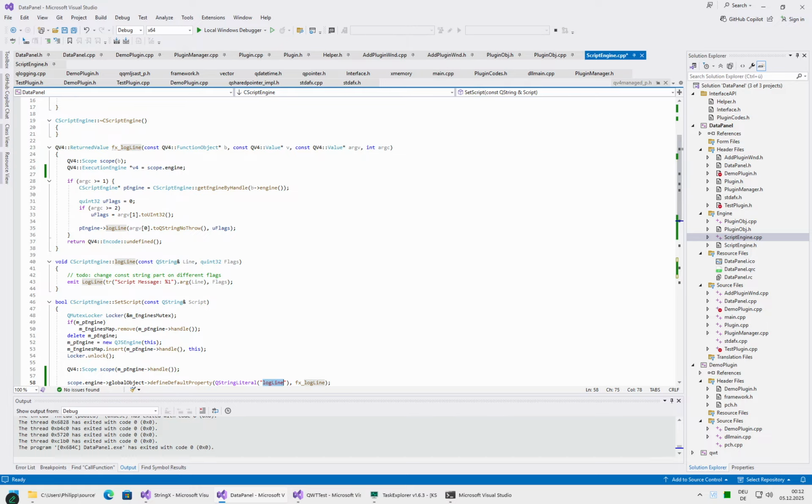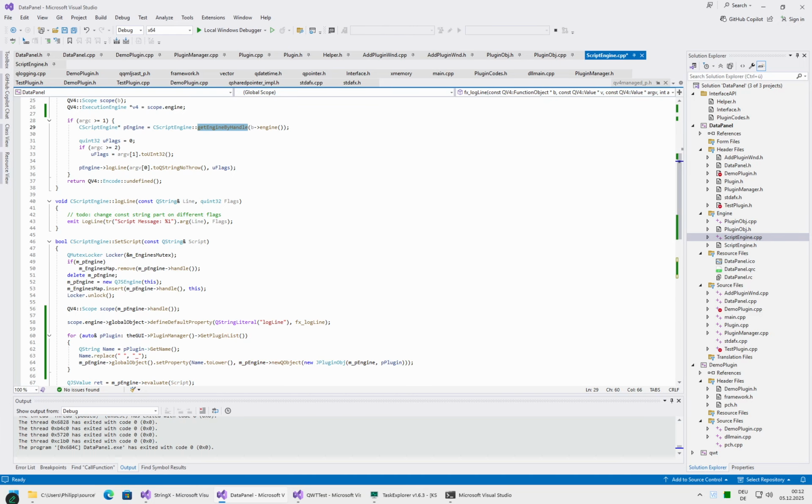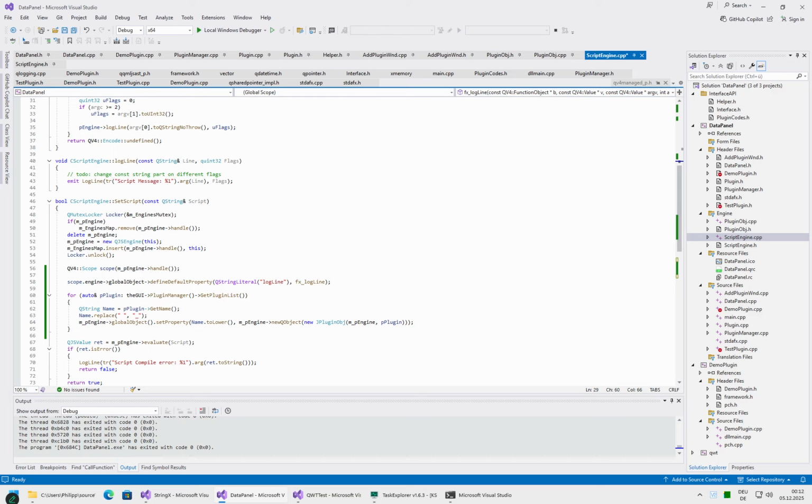And the way it resolves our own object here is through a lookup map and saving some handles, so it's not very user-friendly. It works, but there is a more convenient way how this can be achieved. So as I started explaining earlier, one would be to just add an object like all these plugins here with the set property and object, and then map the object's function onto the global object itself. And another one would be to make our approach here just a bit more elegant. So let's do this first.